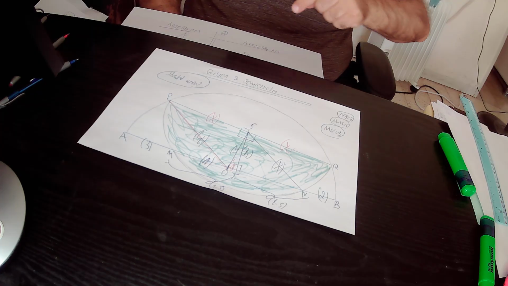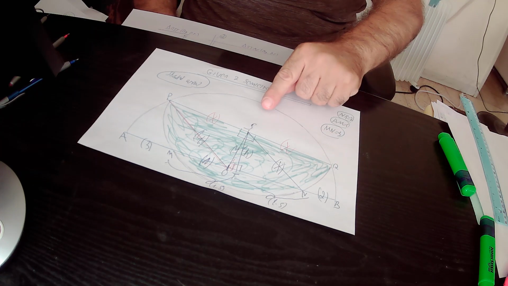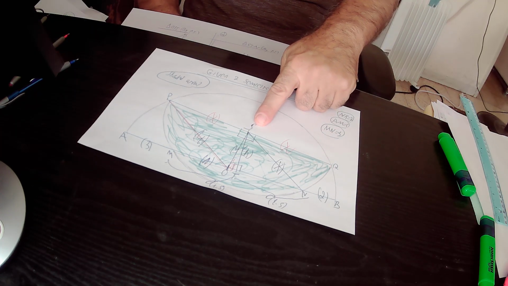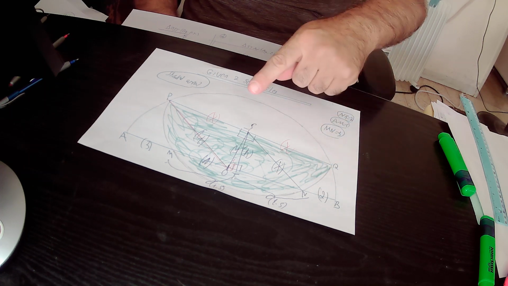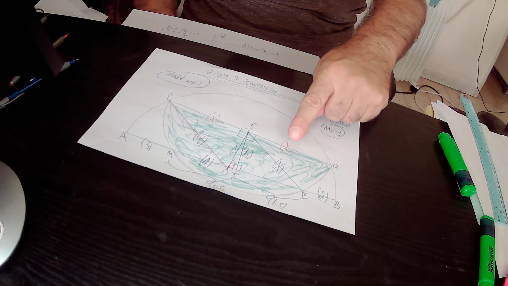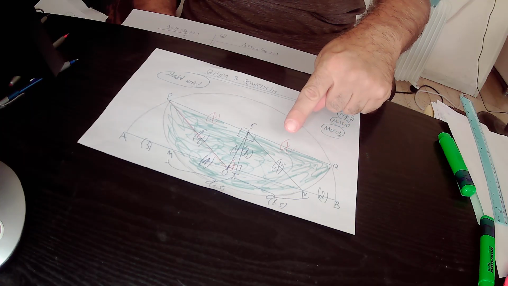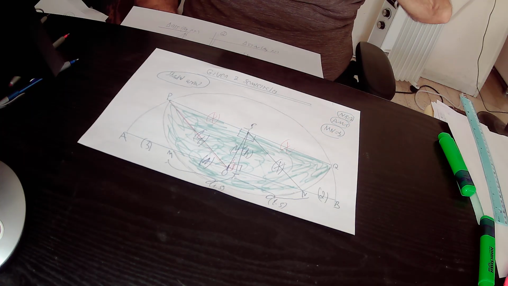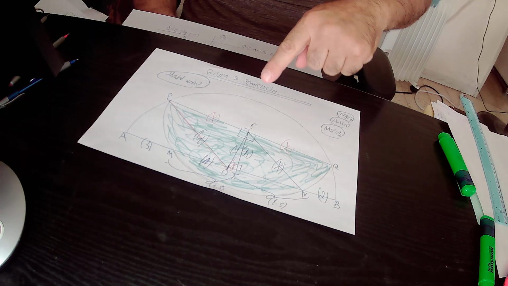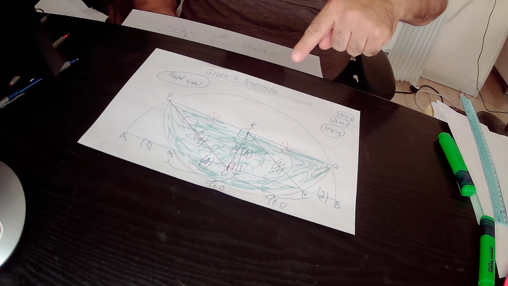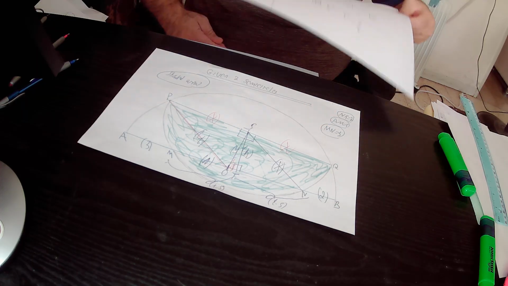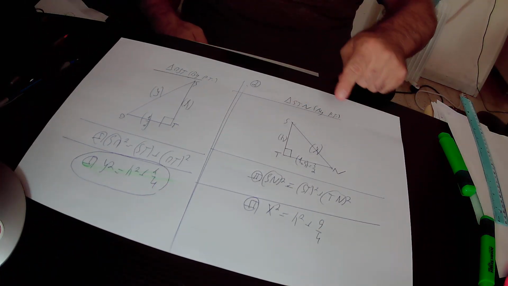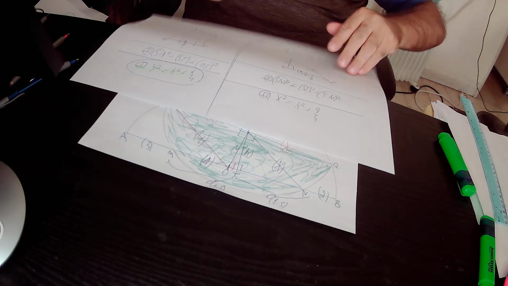In the next step, we join points S and N together by a straight line. Point S is the center of this small semicircle, point N is the point of the small semicircle itself, therefore SN is the radius of this small semicircle, equal to x. In the next step, I copied the right triangle STN to a new page and implemented the Pythagoras theorem on this right triangle STN. This is the right triangle STN that I copied from the original drawing.